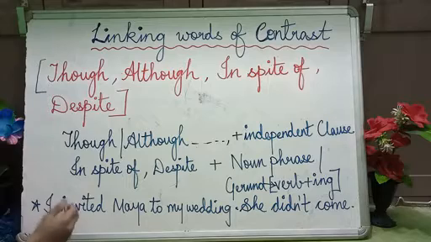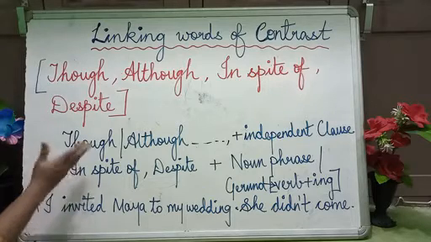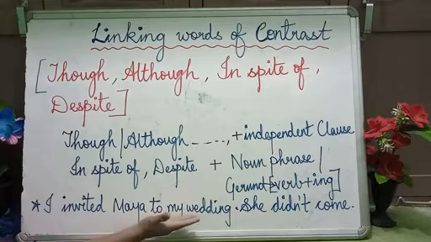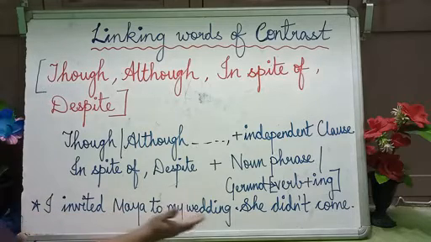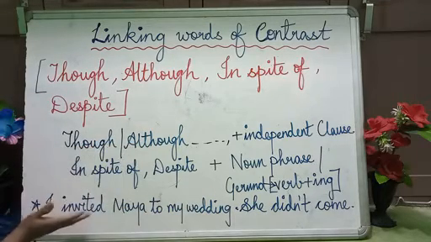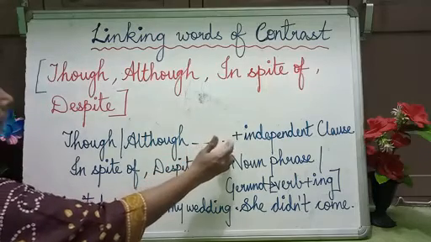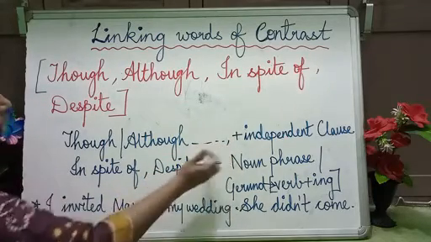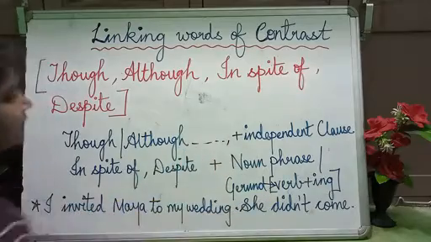Okay, now let us start using this sentence. What is the rule? Let us see. So when you use though or although in the first part of the sentence, you will begin the sentence with though or although, and then you will complete it. That means the first sentence finishes here, so you will put a comma. After that, the second sentence starts.